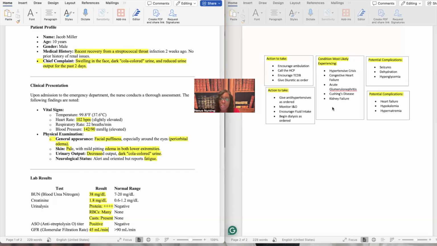And the next option, hyperglycemia. I mean, I could see hyperglycemia if the patient had Cushing's, right? But no, there's nothing here that's going on that we'd be talking about that patient's glucose levels. We're concerned about that patient having seizures from that blood pressure being so high. We need to get that blood pressure low, because one of the complications would be seizures. Now, next, potential complications, you have to choose from three: heart failure, hypokalemia, or hypernatremia. What do you think?